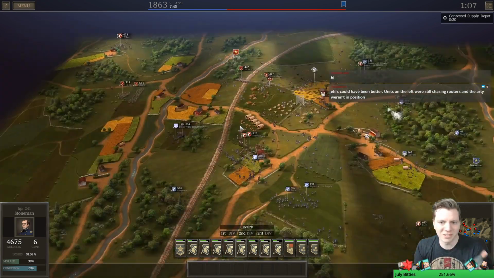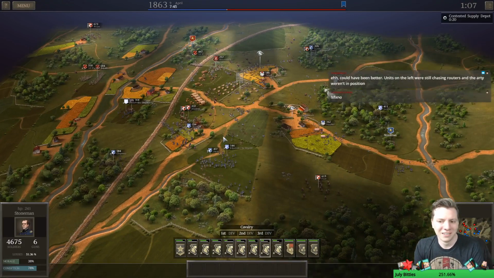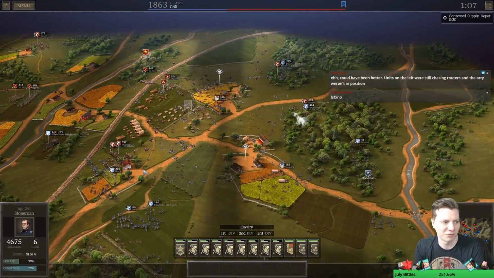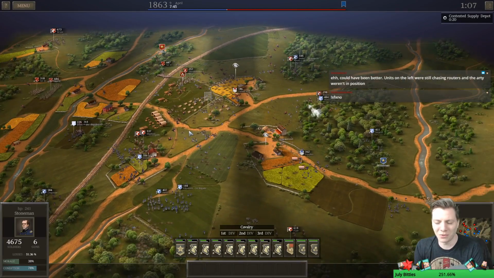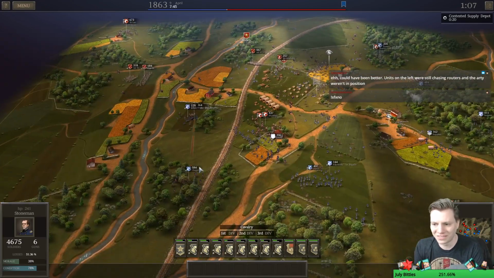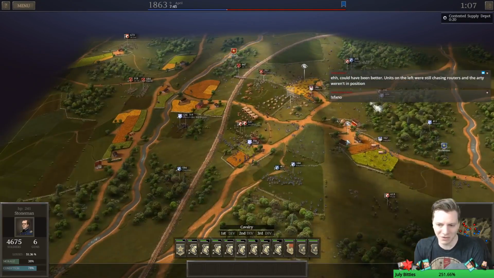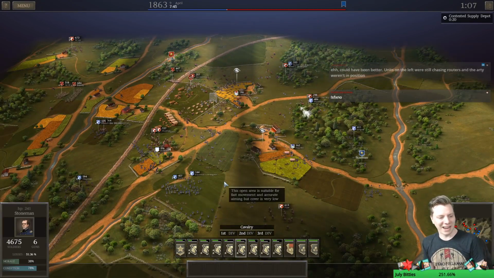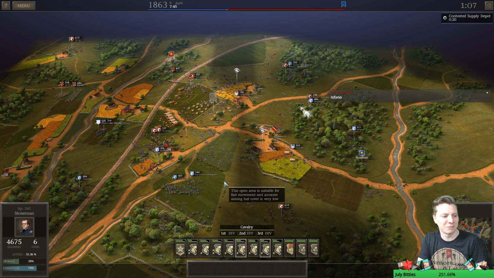Unit could have been better. I had two units on the left. There's no way you could tell me the two units on the left would have made the slightest bit of difference in that. There was 600-700 men over there. They charged through me without taking any casualties and melted everything. Those men wouldn't have made the slightest bit of difference.